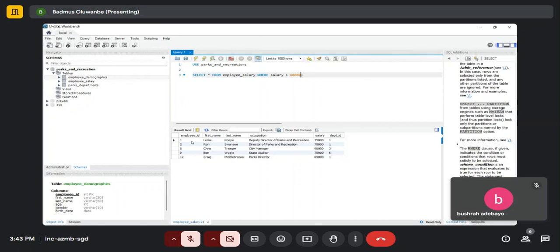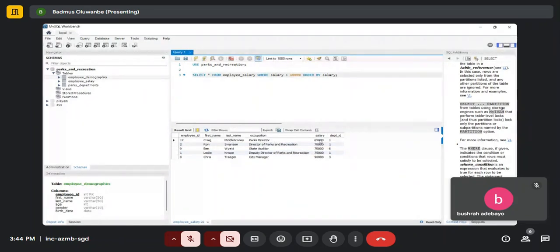If I want to arrange what we got here in order of increasing salaries, I use the order by keyword with salary. That way we could arrange the salary incomes in increasing order.